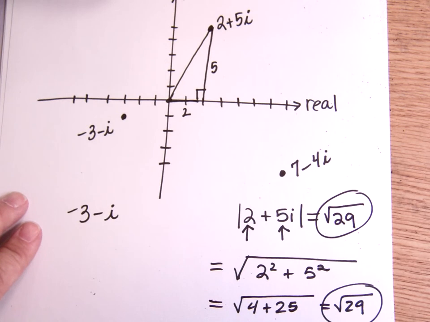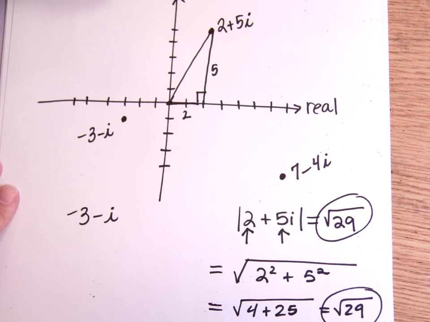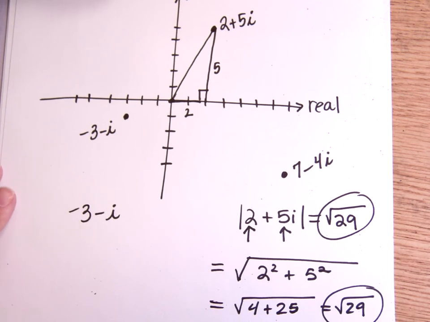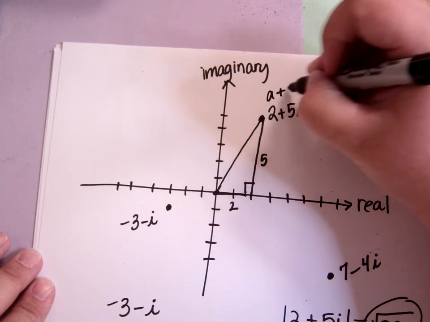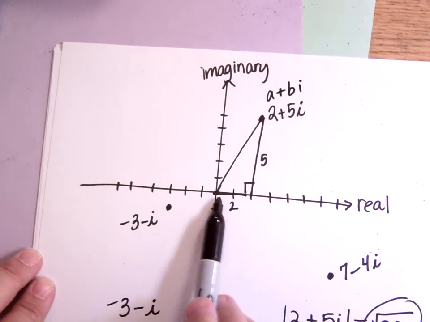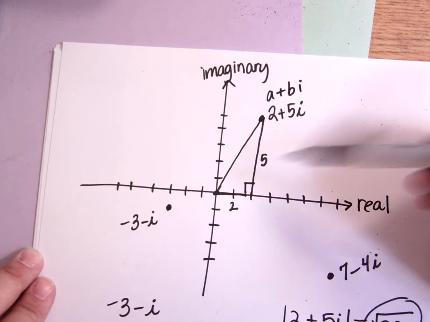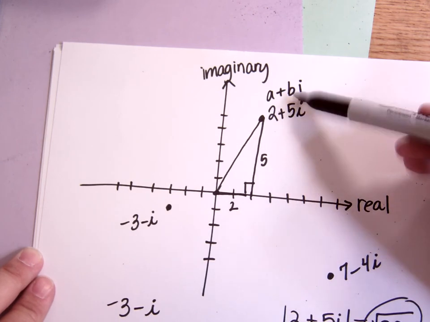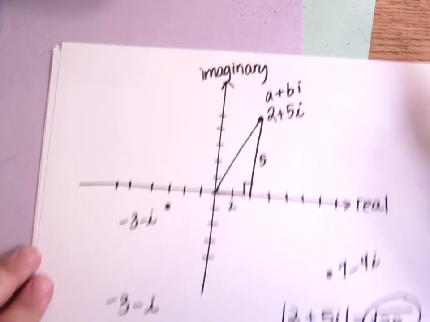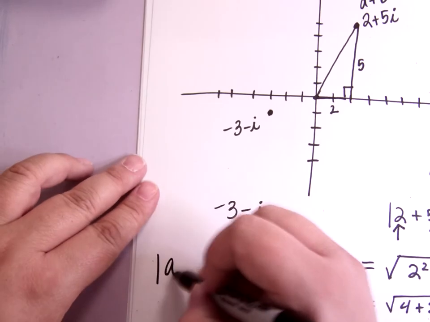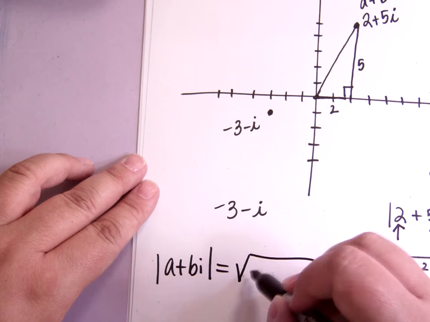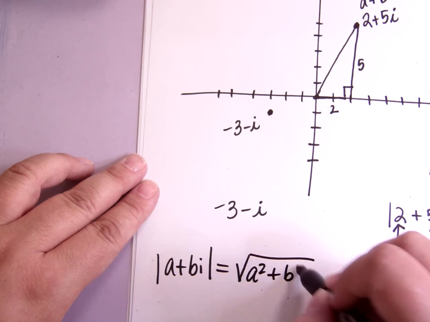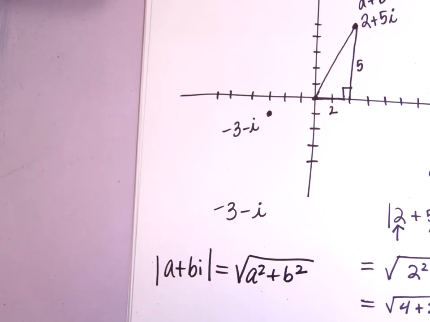Let's not change it to a decimal, leave it the way it is. So the absolute value of 2 plus 5i is the square root of 29. Okay. Notice that complex numbers are written in the form a plus bi. So what we basically did here, this is my a plus bi, the horizontal component is a. The vertical component is b, just by itself. That's 5 up. So basically, the absolute value of a complex number becomes the square root of a squared plus b squared. So it's got a lot in common with the Pythagorean theorem.